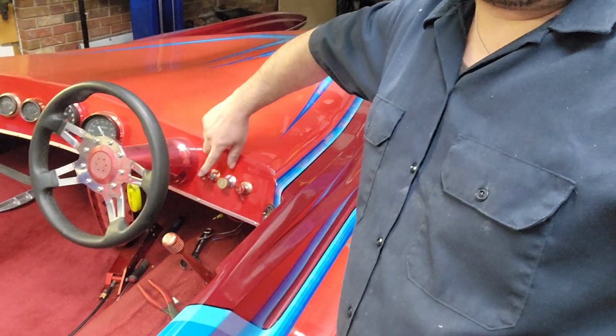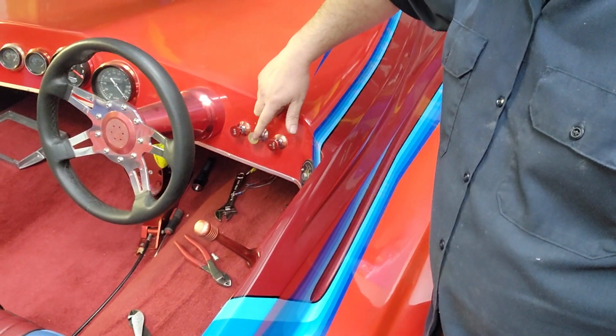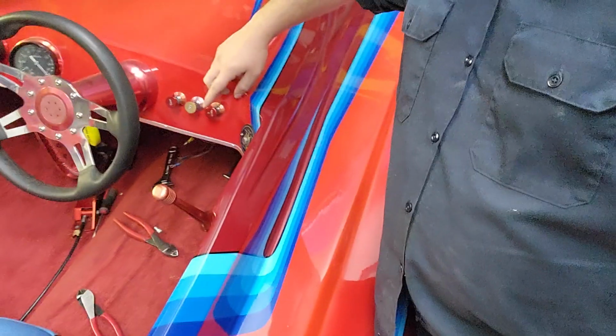So then we'll just push that in, and that will turn the ignition system off, and pulling it out will turn it on. And then this right here is going to be my fuel pump when I get that all situated. I still got to wire up the relay and all that for the fuel pump, so I still need to get that relay kit for the Magna Fuel 500 fuel pump. I've already got power going to this, so I just need to get the relay wiring set up, and then I can run the wire up to the other side of this switch that will turn the fuel pump on.